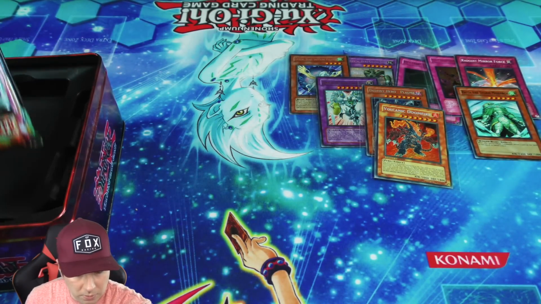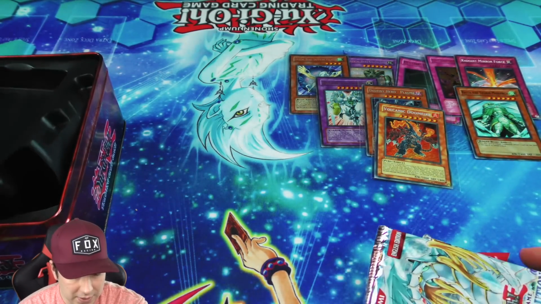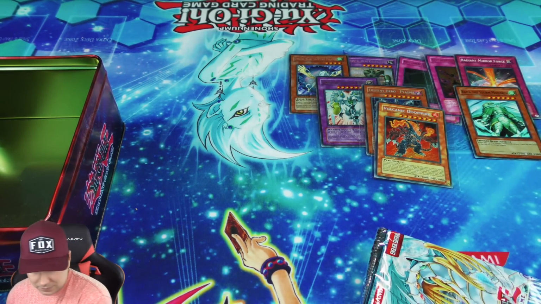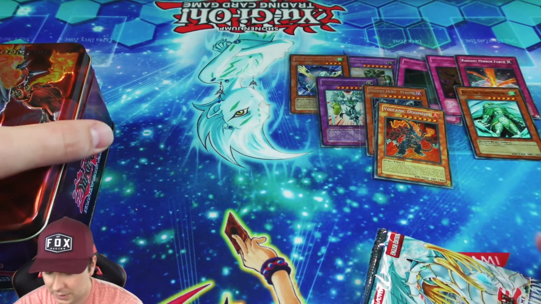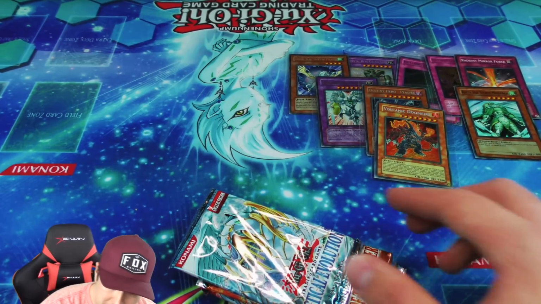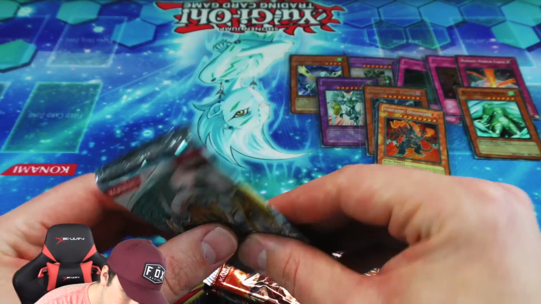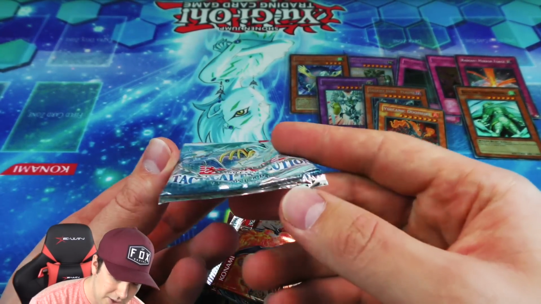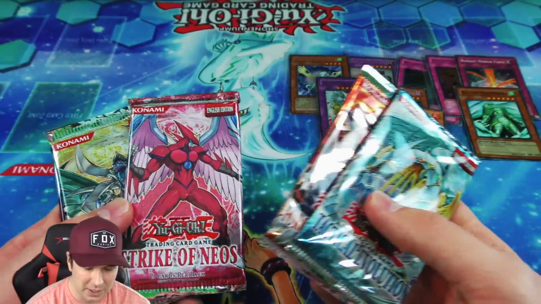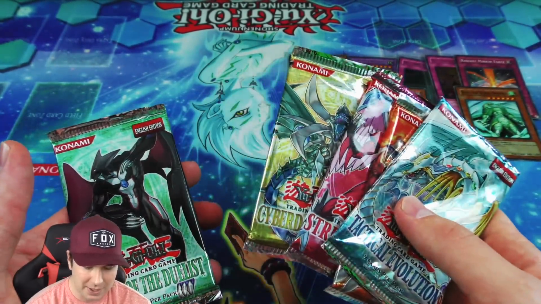Alrighty. Whoa, my gosh, the inside of this tin has just disintegrated. Wow, that was broken down. Let's see what we have here for our booster packs, though. Move those down there. Oh no. Did it get damaged? Oh my gosh, I hope not. It looks warped. I hope not. Tactical Evolution, Force of the Breaker, Strike of Neo, Cyberdark Impact, and the Power of the Duelist.